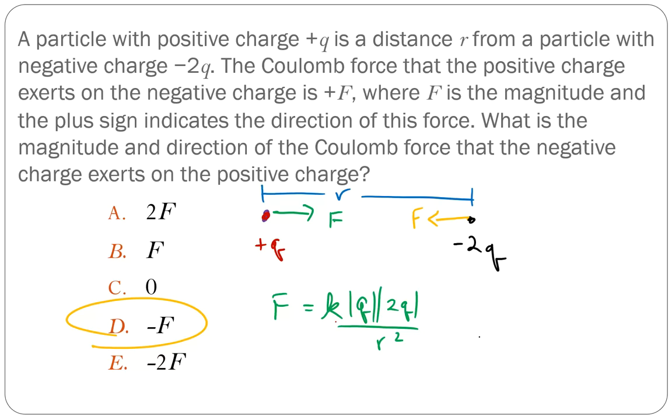They have to be paired. They have to be through the same force. You can't be comparing gravity to electrostatics, for instance. But the electrostatic force between the two is going to make a Newton's third law pair that have to add up to 0. And so it had to be minus F, so F plus minus F equals 0. So even with no knowledge about static electricity, you could have answered this correctly. So you have two different ways of looking at it. As long as you understand and can do it, I'm happy.